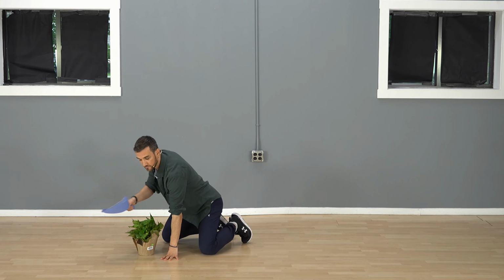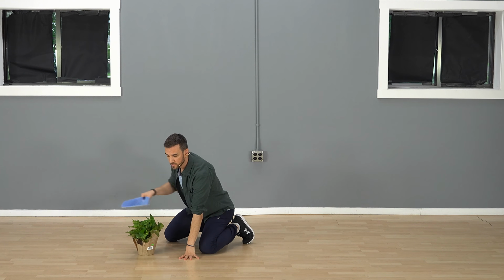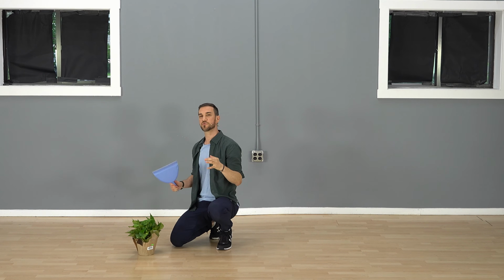But if the tool is closer to me, so if the object or the load, okay, or the weight is closer to your body, it's gonna be easier, okay? So if you're working like this and it's a heavy object, that's gonna put more pressure on your spine in general than if it's closer to you, okay? So try to have the object you're working with a little bit closer to your body, especially if it has weight to it, okay?